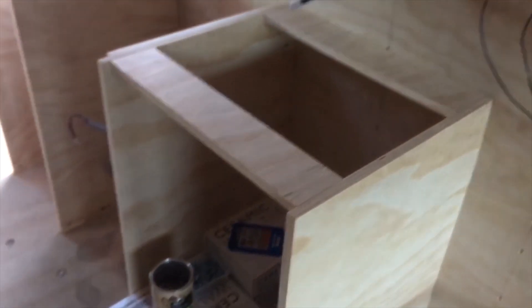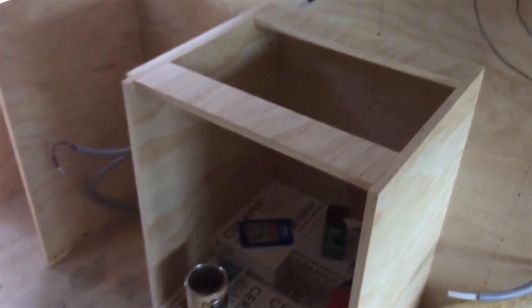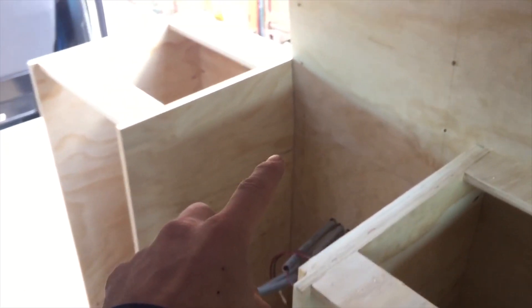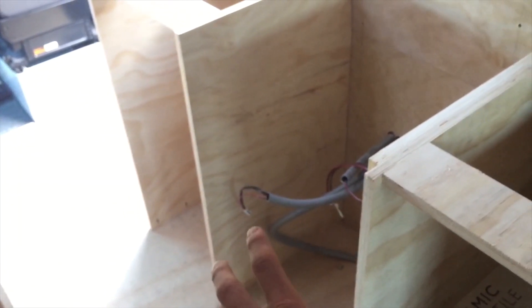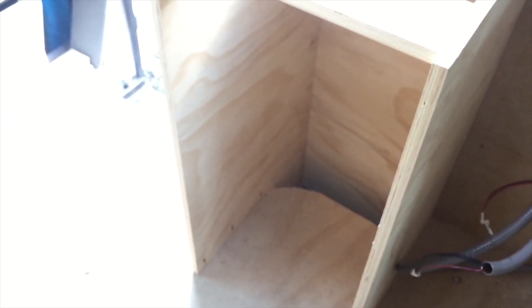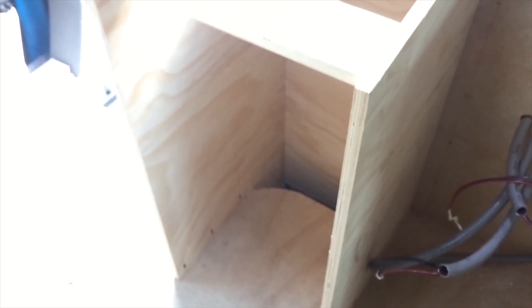On the other side we have where the fridge is going to go. The stove is going to go here and that allows us some space underneath so when that installs we'll know how many drawers we can fit. This is our final base so we'll put a little piece at the bottom just to close that off to make sure nothing hides its way down in the wheel well, and we can divvy that up as we like — we may have a couple of drawers and a bin in there.